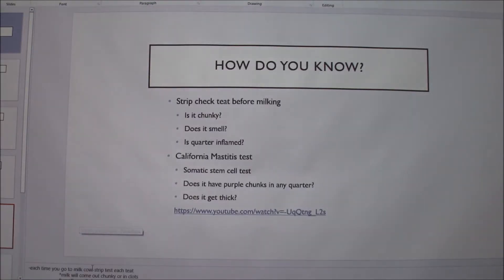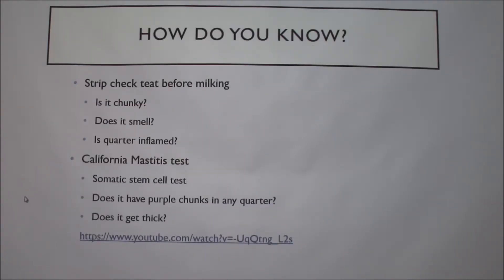Is that test temperature sensitive? I don't believe so — the milk would come out at body temperature so it would come out the same temperature each time. But I'm wondering whether the CMT solution you add in has to be at room temperature, because you know how some farms in the middle of winter things get cold and it's hard to find any warm place. So you'd want to keep that bottle at room temperature.